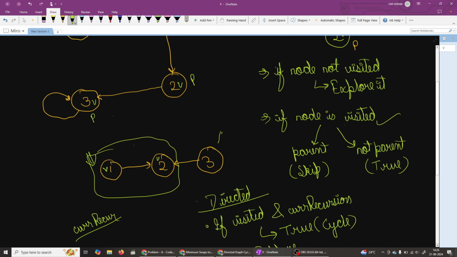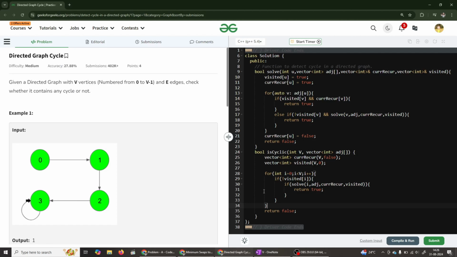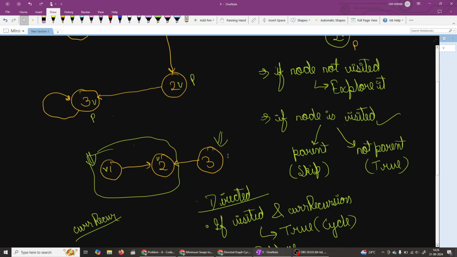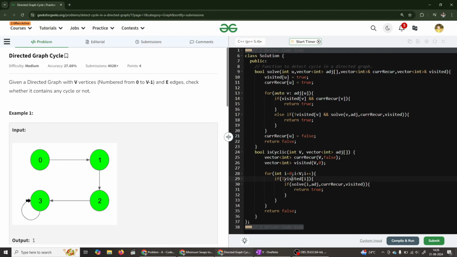So what about this, how to explore this? That's why I have made a for loop to check whether 0 is visited, and inside it I have put one more condition, that only if it is not visited, then explore. Like in this case, 0, 1, 1, 2 and 3. So 1 I have visited, 2 I have visited, 3 is not visited, then explore the path. So this is the way it is working.